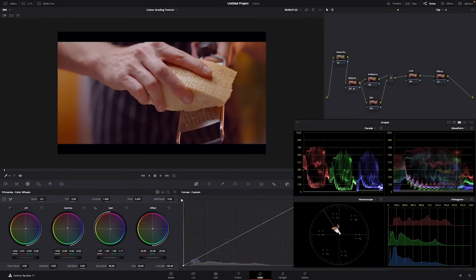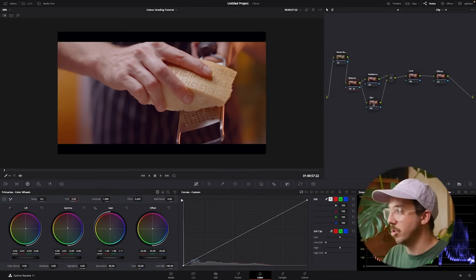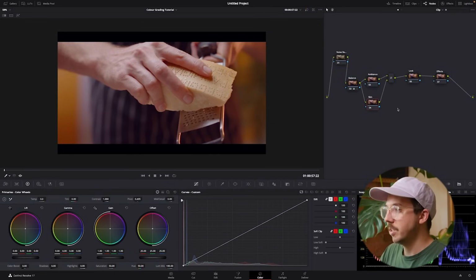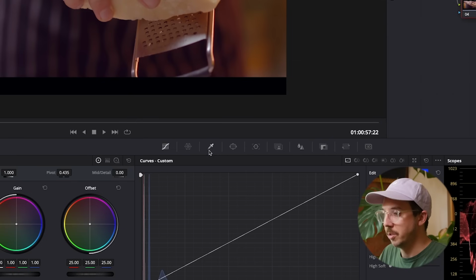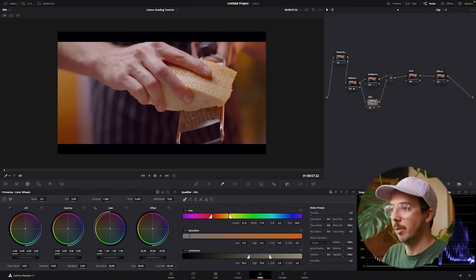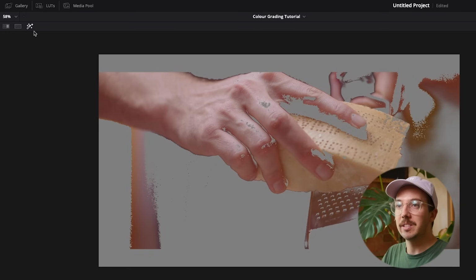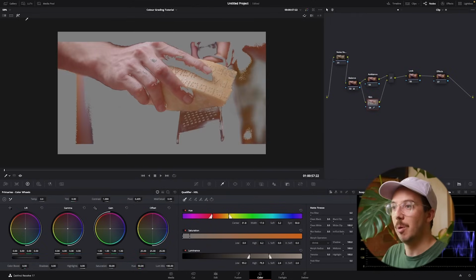You can see as well in our Vectorscope down here, you can see that our skin tone is sitting kind of right on the skin tone line here. Going to shut these down for a second so we can move on to the next part here, moving on to skin tone. So in our skin tone node here, the first thing we want to do is go to the qualifier tool down here, and we want to grab the skin. And you're going, well, nothing's happened. Well, if you hit Shift H or this little magic wand tool up here, you'll see what we've actually grabbed.